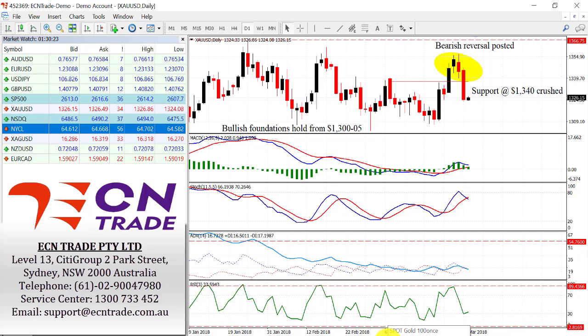First of all, with gold, we had a bearish outside range day. From that, you can see here we got further confirmation after the market plummeted $23 overnight from a range of 1343.46 down to 1343.23. With the support crushed at 40, I do expect to see further weakness, and now look back towards the region of 1,300, which is the bullish foundations. Any advances on the day towards the upside should find resistance around 29 to 35.